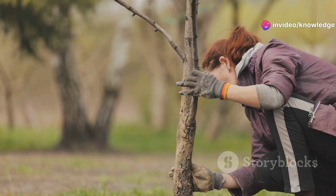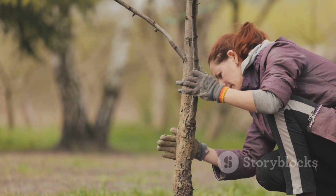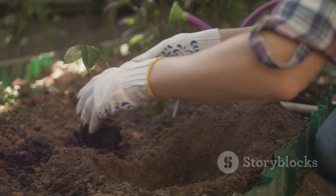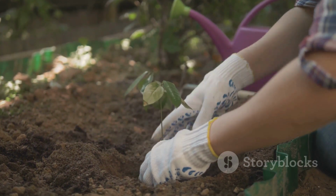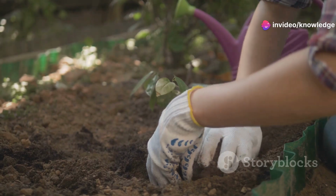Let's fine-tune your tree's care. Whether you're a first-time grower or a seasoned gardener, understanding the basics of soil, sunlight, and ongoing maintenance is key to a thriving cherry tree. Each step you take now lays the foundation for years of healthy growth and delicious fruit.